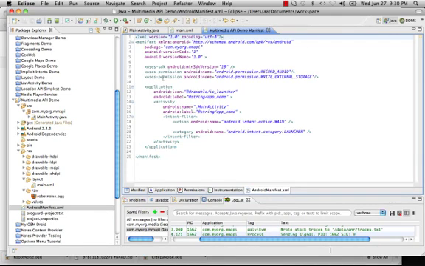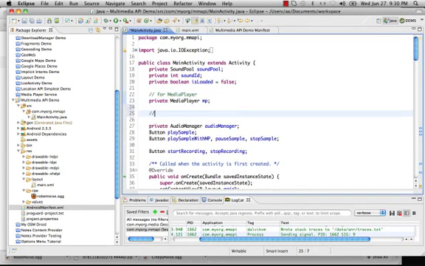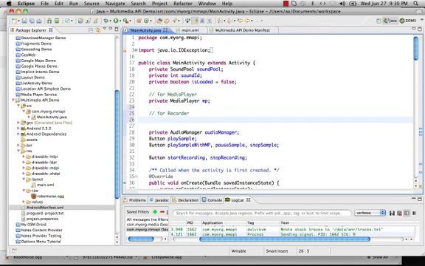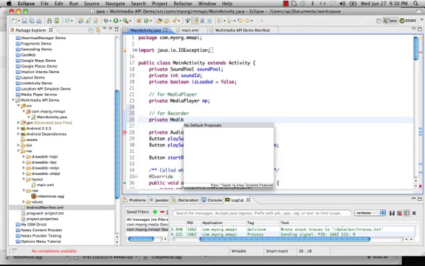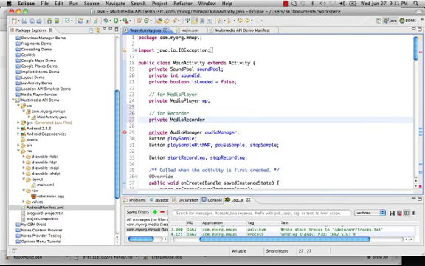So now we are going to use the media recorder. So first of all, let us declare, we are declaring this recorder object.